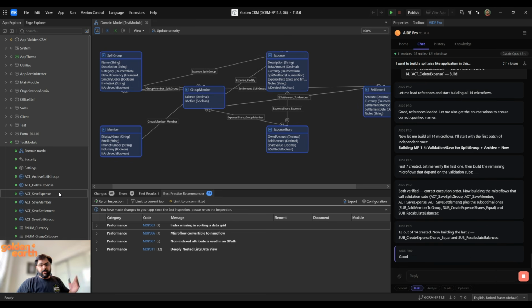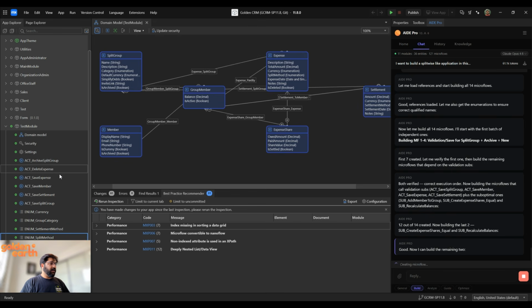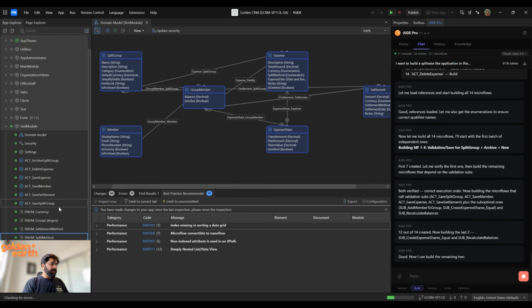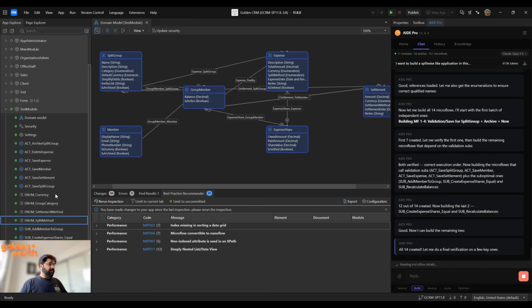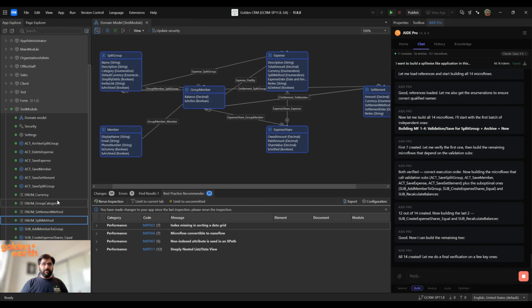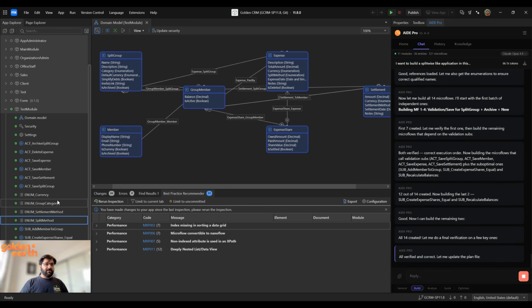Especially when it comes to AI and Mendix together, right? Not many people are experimenting with AI and Mendix, but we have been into this at Golden Earth for at least 3 months now, and you see the progress we have been making, like creating this extension and creating all these programmatic flows. It is not an easy task. It is a lot of work, and we are able to do it. And you see, it created all 14 microflows and zero errors, which is amazing.